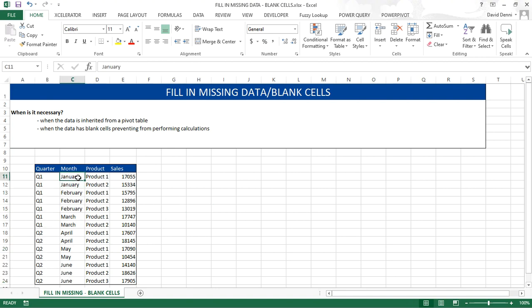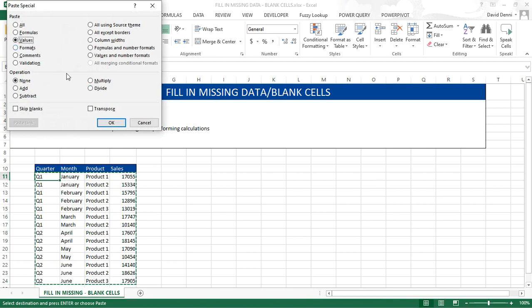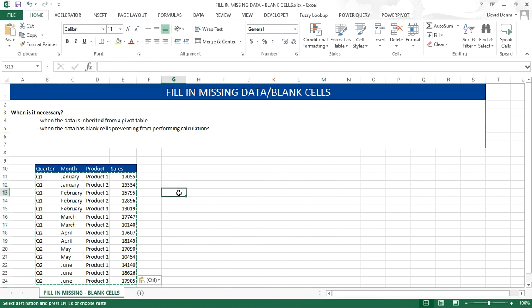You'll notice that for the first row, it is still hard-coded, and for the second row, we now have a formula. So in case you don't like the mix of hard-coded values and formulas, you can copy and paste special your data, choosing values. It will get rid of the formulas.